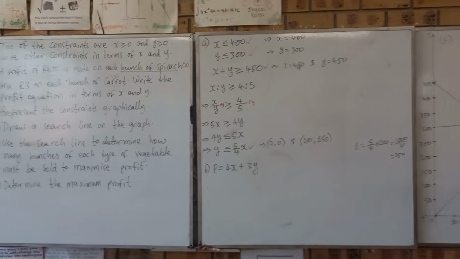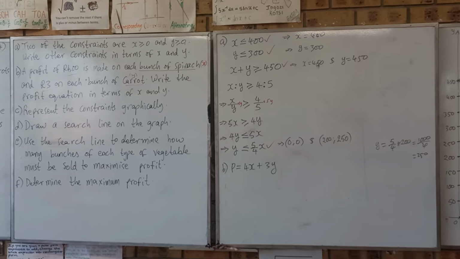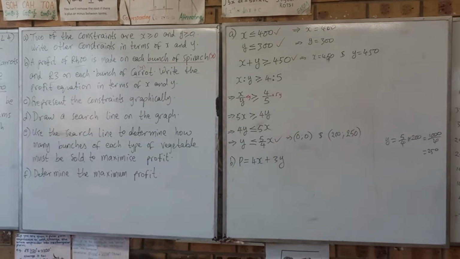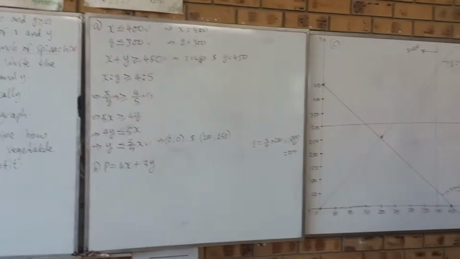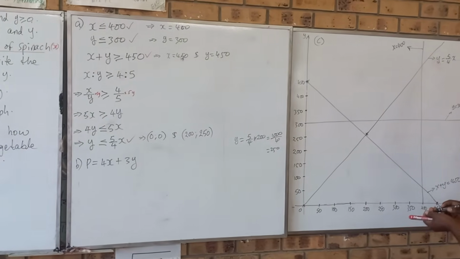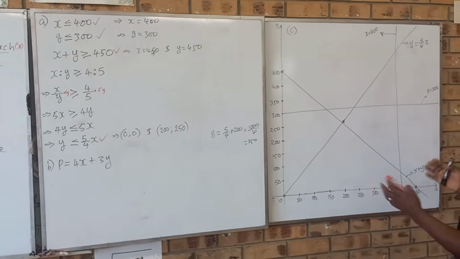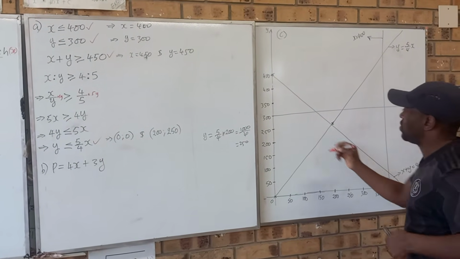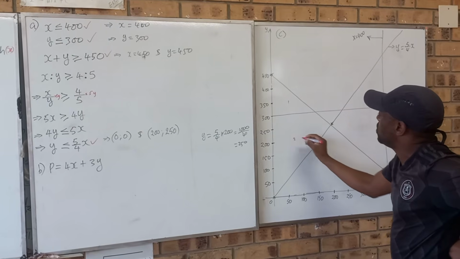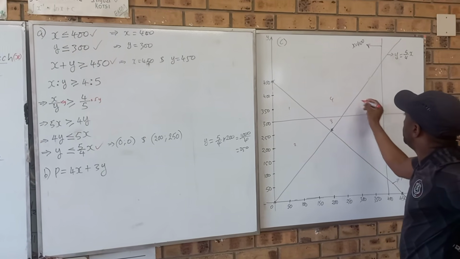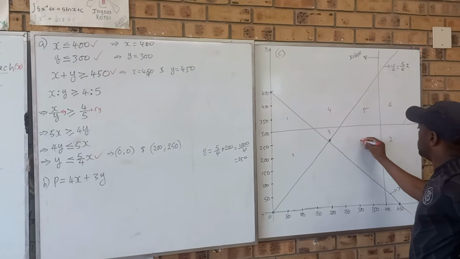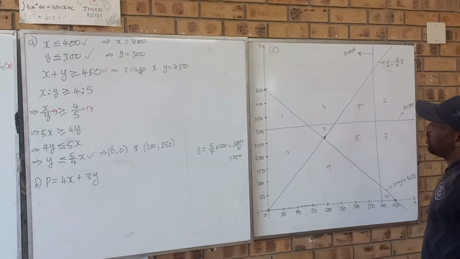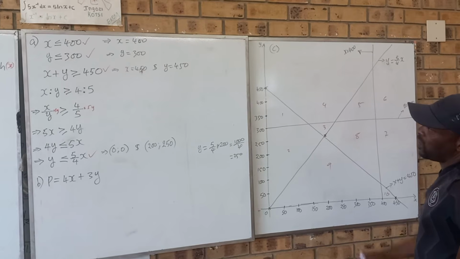We can now switch over to D. So usually when you plot your lines, you are expected to identify the physical region. The physical region, usually the easiest thing is to see the region surrounded by all the 4 lines. So if I were to label this one as 1, 2, 3, 4, 5, 6, 7, 8, 9, and 10, then I will start by eliminating all the regions that are not surrounded by the 4 lines.